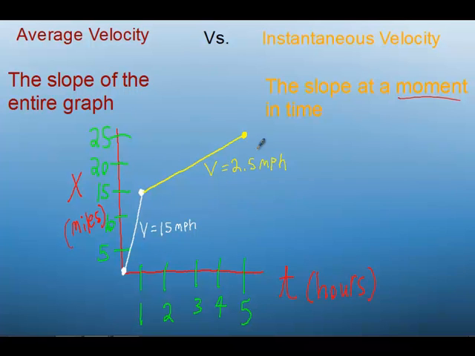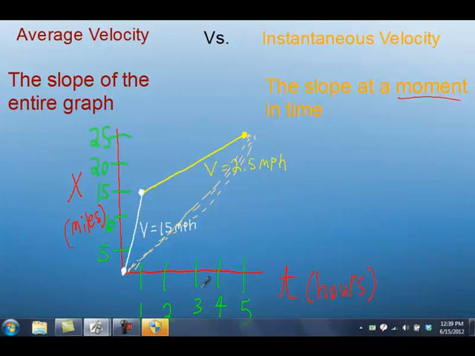What was your average velocity for the entire trip? Well, to calculate that, you simply look at the beginning and the end. It doesn't really matter whether you got stuck in a traffic jam or not, or that sort of thing. You get the idea. But if you draw this line from start to finish, then over the course of this time, you traveled 25 miles, and it took you 5 hours to do it. So we would say that your average velocity for the entire trip, your V bar, was 5 miles per hour.